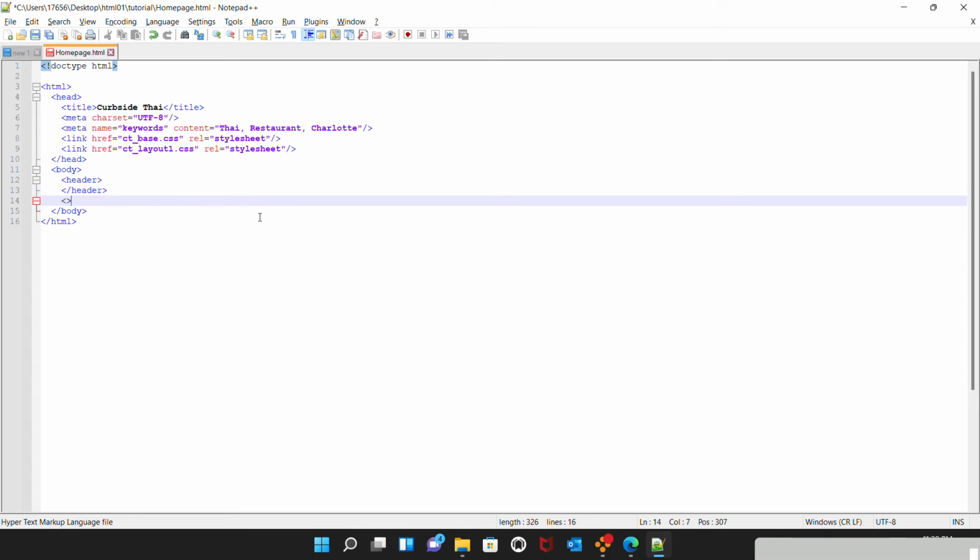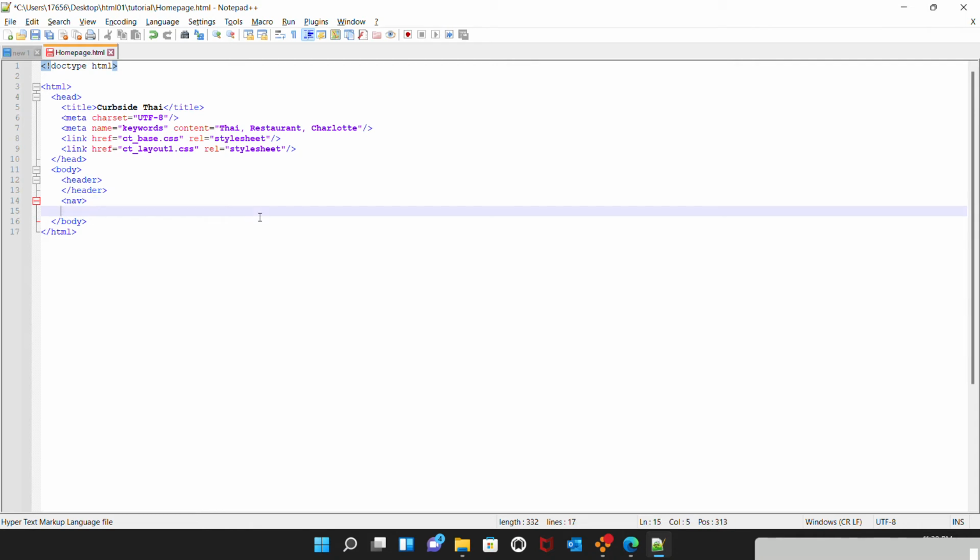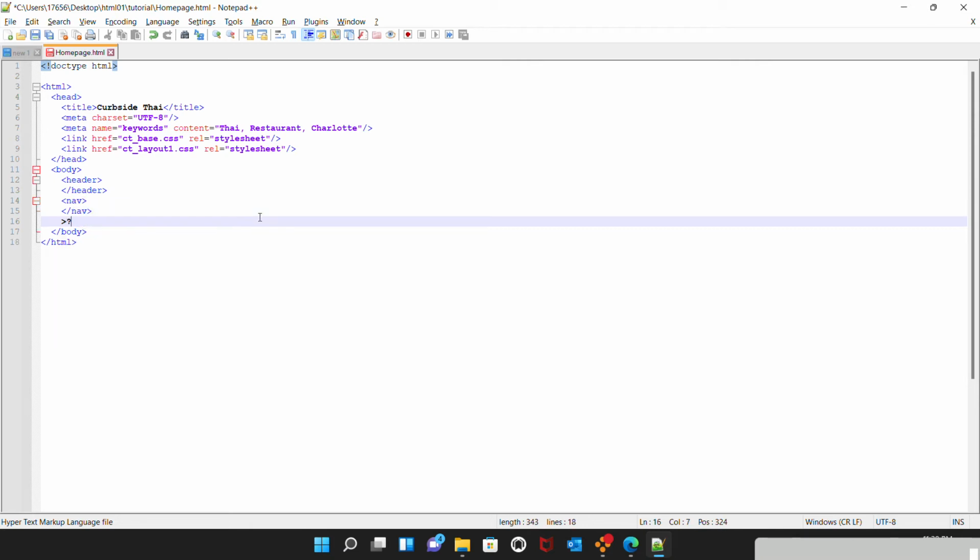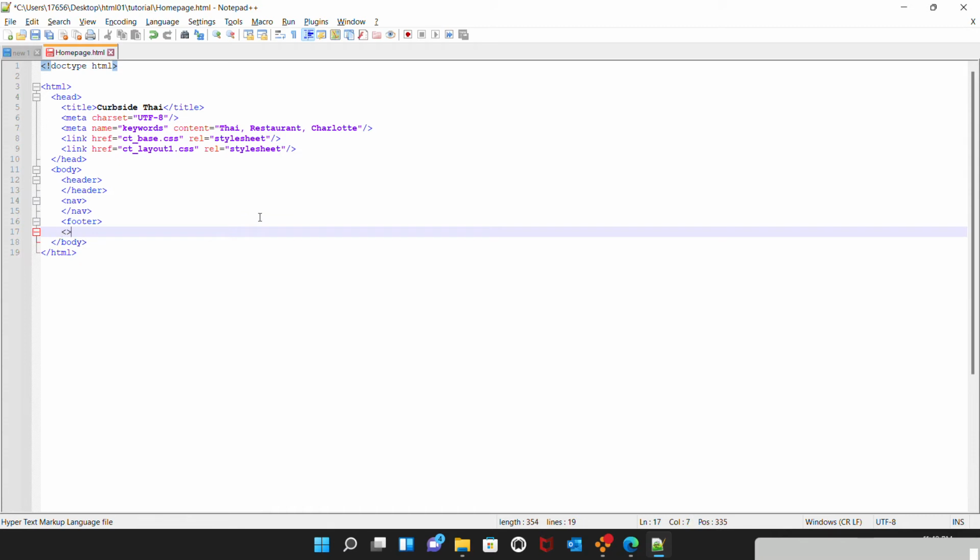The second item is a navigation pane. You can add a navigation pane with the nav command. And a footer. An ending tag for the footer.